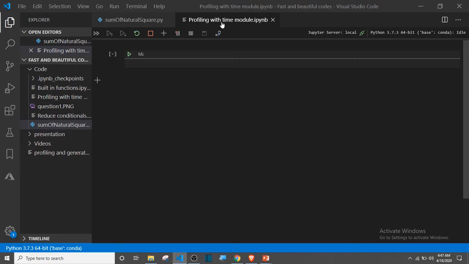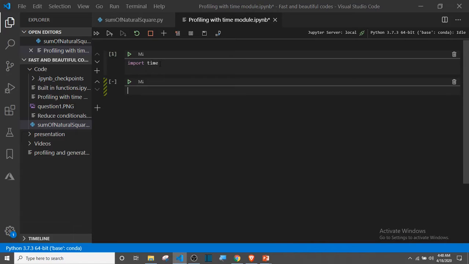This is how the time module works. If you have a particular section of code you want to profile, and you want to know the amount of time it takes to run, it could be a single line, a block of code, maybe a function. What you need to do is record the time before the process starts, record the time at which the process ends, and take the difference. That gives you the amount of time spent on that process. So first we import time.